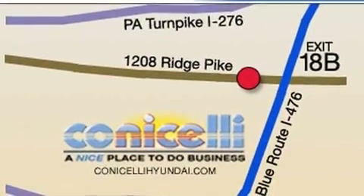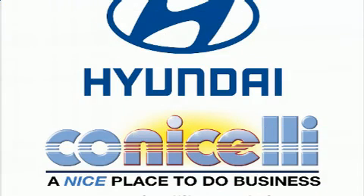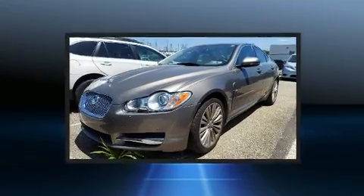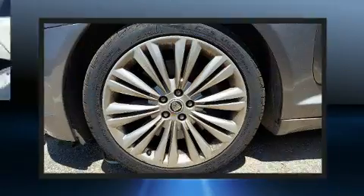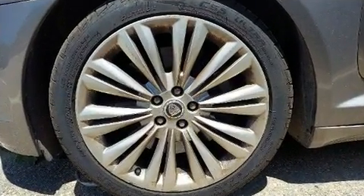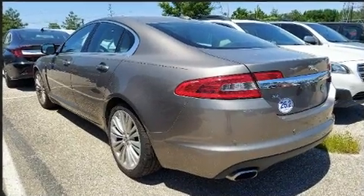All of the premium features expected of a Jaguar are offered, including front and rear reading lights, automatic dimming door mirrors, heated and ventilated seats, high-intensity discharge headlights, blind spot sensor, and voice-activated navigation. For drivers who enjoy the natural environment, a power moonroof allows an infusion of fresh air.